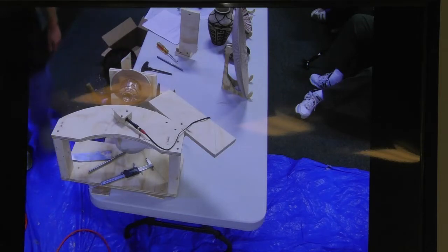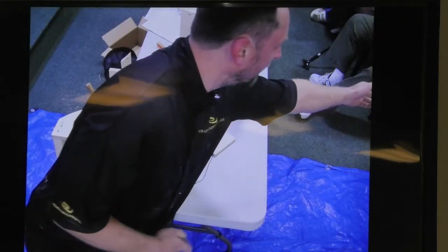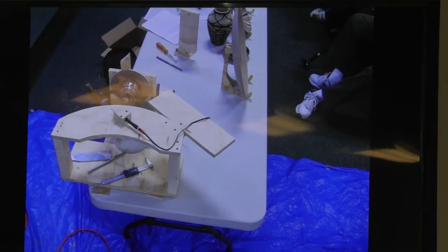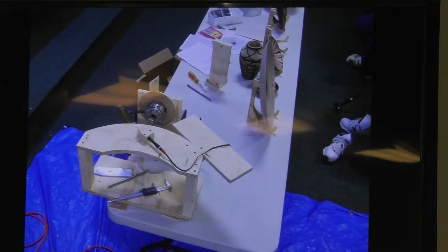So you do that with a piece of formica. It's a piece of formica from a countertop. You don't want to use a credit card, because a credit card will just burn the plastic into the grooves. Sorry, Ray.